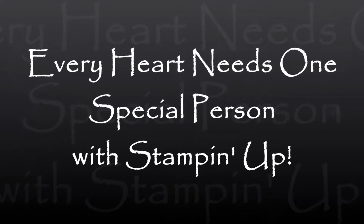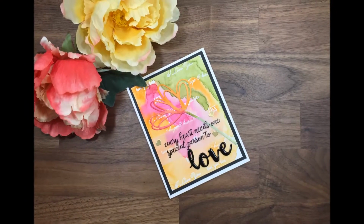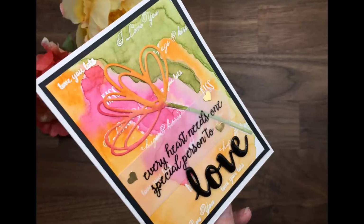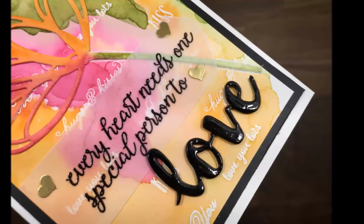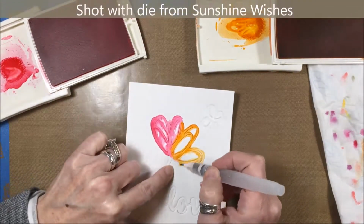We're going to make this beautiful card, Every Heart Needs One Special Person to Love. I started out with these 3 colors. I've got Melon Mambo, Pumpkin Pie, and Pear Pizzazz. And I've got 2 pieces of watercolor paper. One I cut the flower out of, and the other is the background that I embossed on.